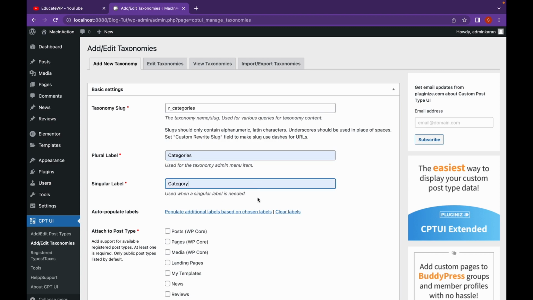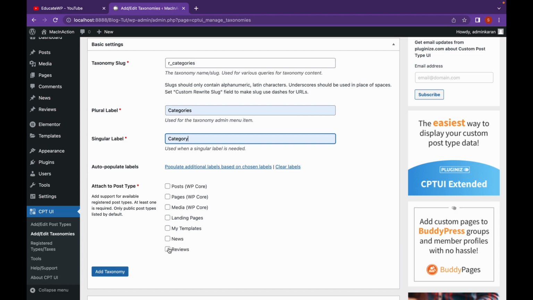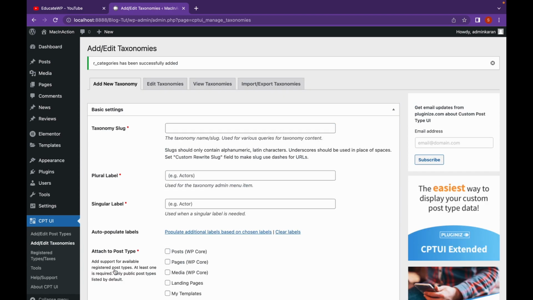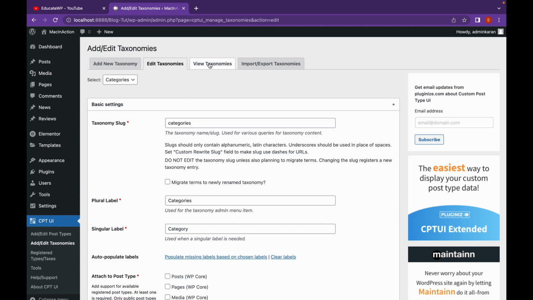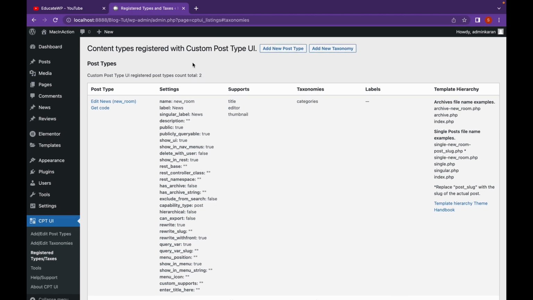And the singular will be category. I want to add it to the post type, which is reviews. Let's click on add taxonomy. You can edit or view taxonomy from this tab.